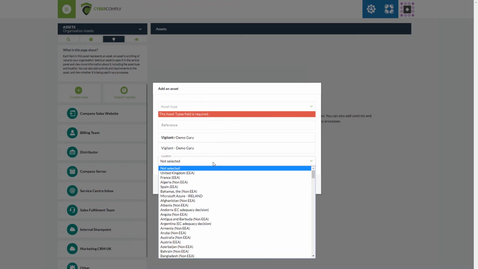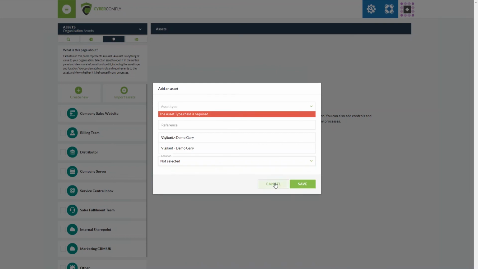Finally, at the bottom there, you'll then have your locations to where the asset is going to be based or where it is based within your company. So at the top, you'll notice that these aren't necessarily in alphabetical order, and that's purely because the system will automatically bump the more commonly used locations that you use in all of your assets and processes towards the very top, again, to help with that repeatability and speed when you're trying to create this from the ground up to start with. Next to each one of these countries, again, you'll have its status, whether it's EEA, non-EEA, or whether there's been an EC adequacy decision made.